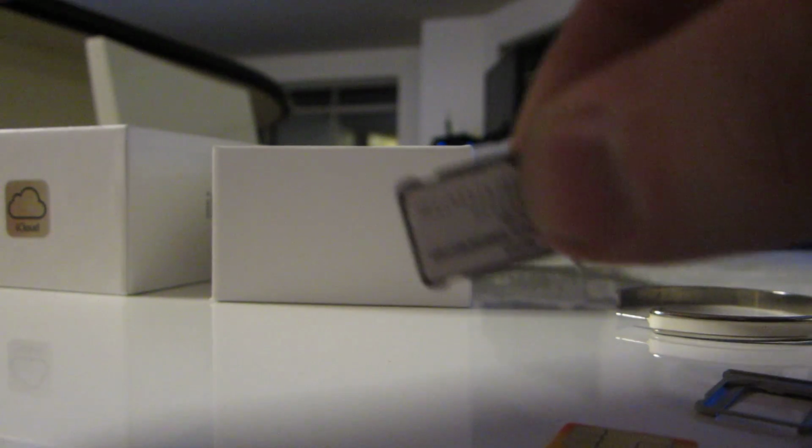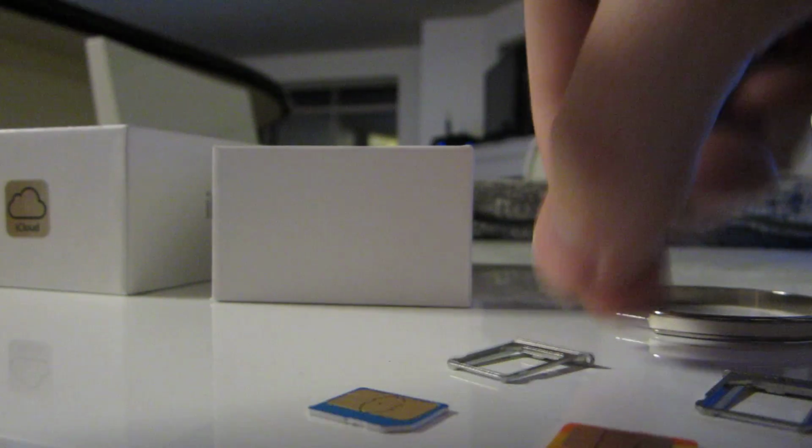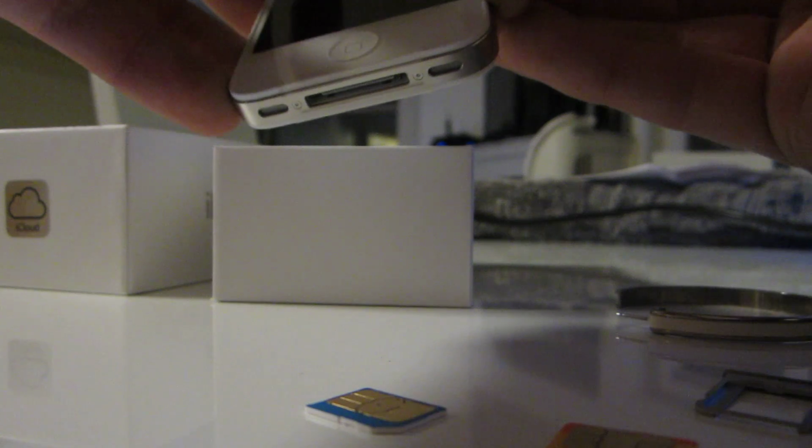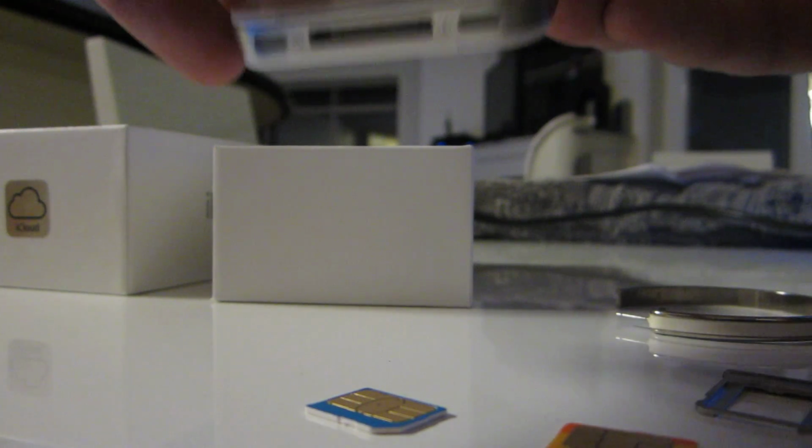As you can see, there's a Sprint SIM card in there right now. Go ahead and take that out. Put the Claro SIM card into the SIM tray. Pop that in while the phone is still off.